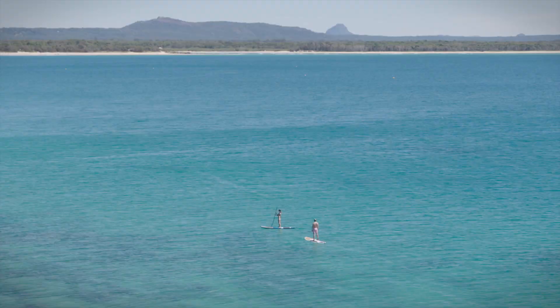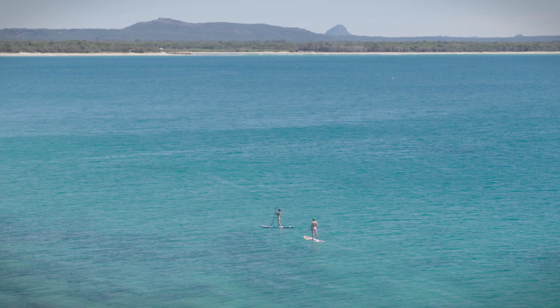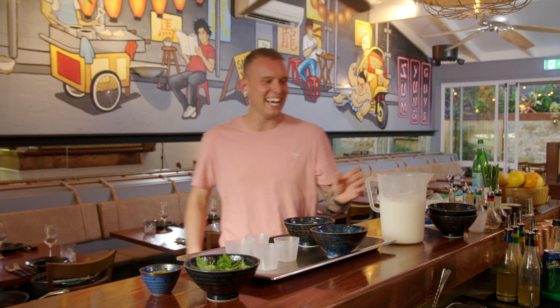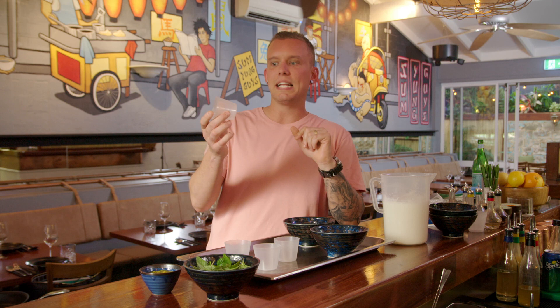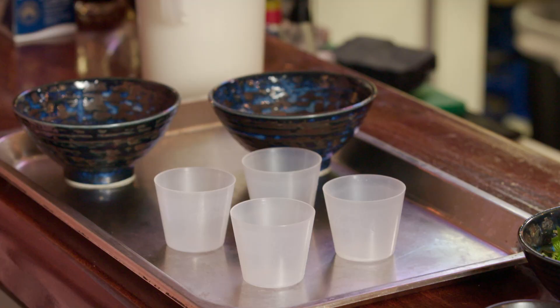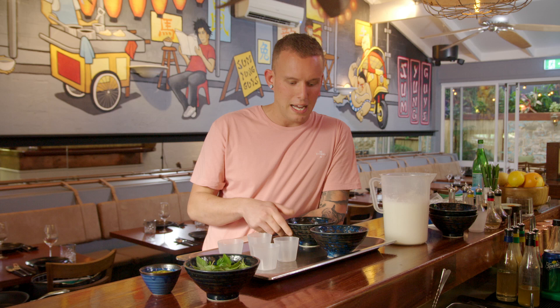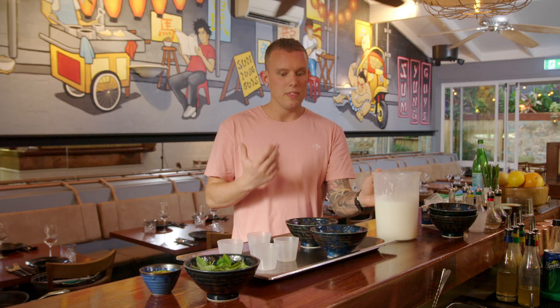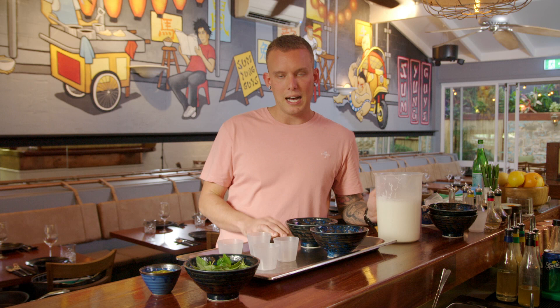All we've got to do now is find some moulds. I'm going to give you guys two different options. You can get these moulds from homeware or kitchenware stores, but another really cool way — and everyone's got them — is bowls at home. Whatever you're going to serve it in, just pour it straight into that. It saves a lot of mucking around, you don't need to pop them out, it's basically a set and forget. That's the best option for a dinner party — knock this up, set them in what you're going to serve it in, then just dress it over the top with your passion fruit, Thai basil, whatever you're going to do.